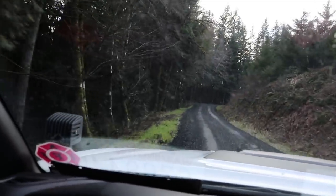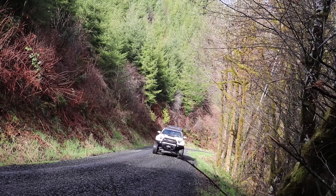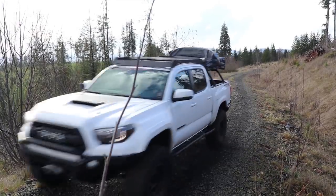When driving on gravel roads, the tires feel very planted, actually. They feel really similar to the KO2. They don't dance around. It doesn't feel like you're on a big boat, or they don't have that sway or wobble that a lot of real tall mud terrain tires have. And I think a lot of that has to do with the really strong sidewall protection. It allows you to air down and makes it pretty smooth while going over these washboard roads.